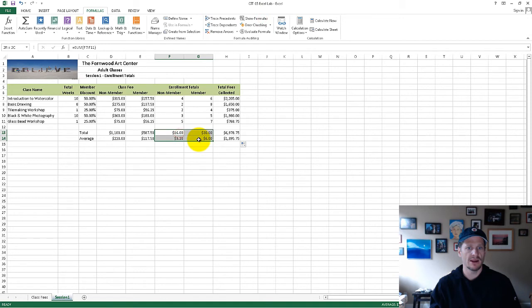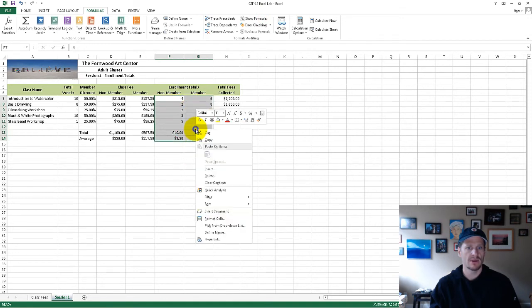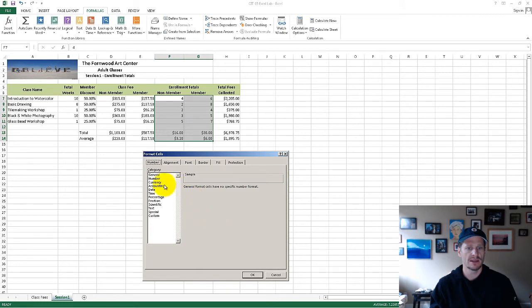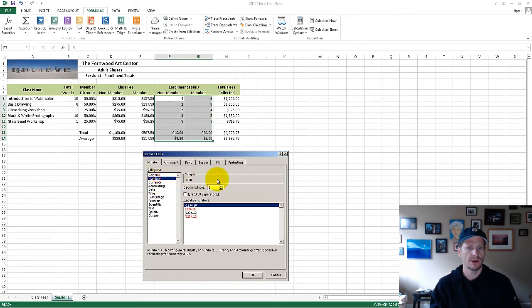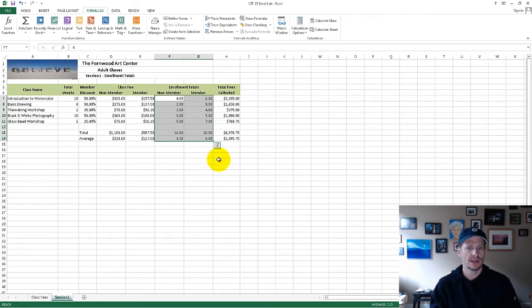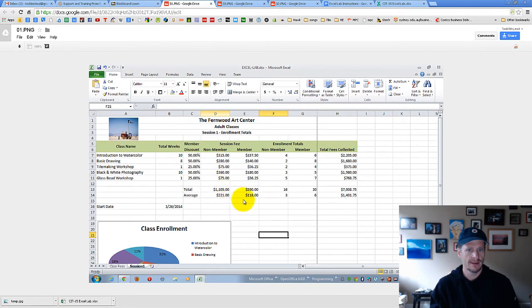And the formatting here got messed up. It came through as dollars. So I'm going to highlight all these, right-click, choose Format Cells, and I'm going to go to number with 2 decimal places. Because we actually have a decimal there, that way that decimal's showing. So even though that's different than this image here, I'm going to leave it like that.